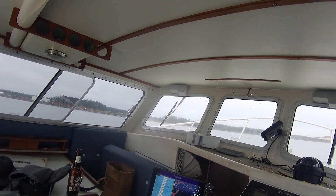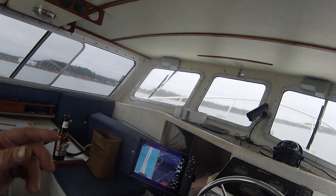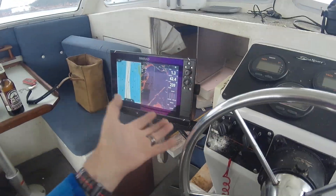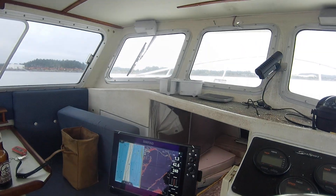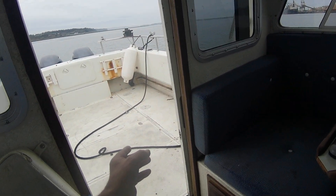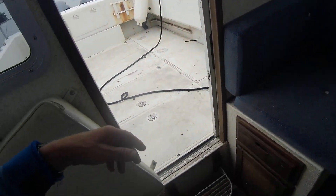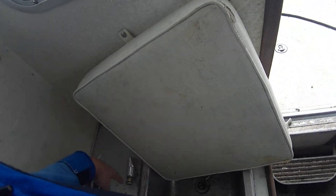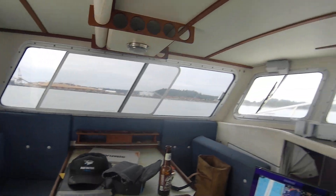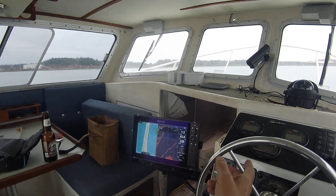Most of this stuff works, but there are some oddballs, like the nav lights — you've got to look at that. Just put this boat back together and clean it up, this would be an awesome offshore fishing boat with a lot of deck area. The sink needs to be replaced, and I'm not sure if the holding tank works. They did put new tanks in here.